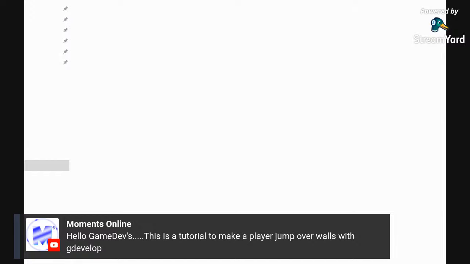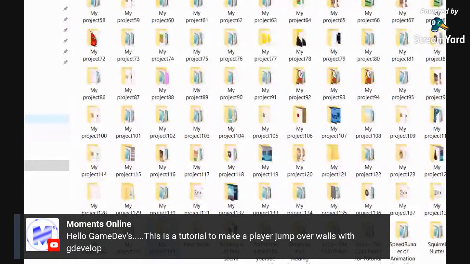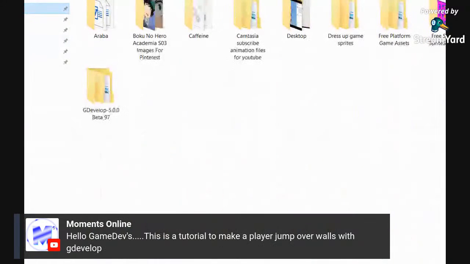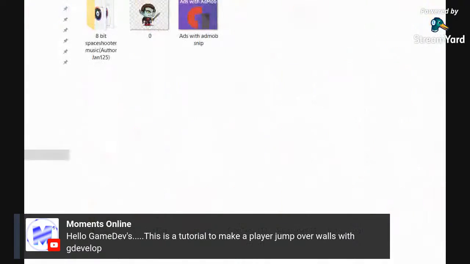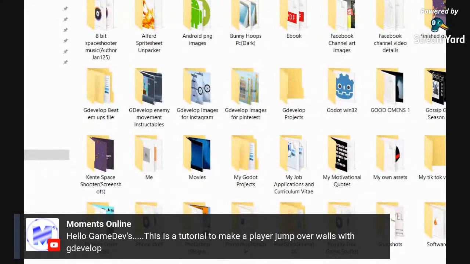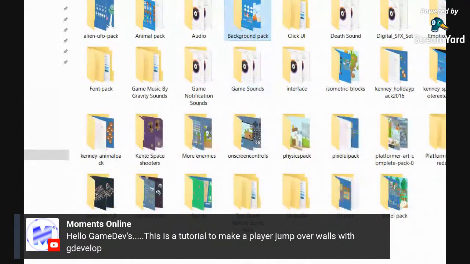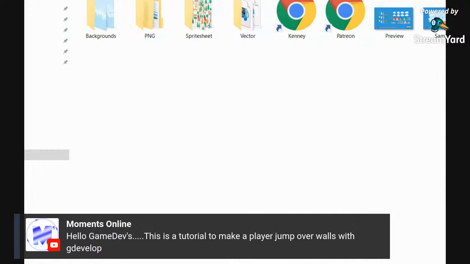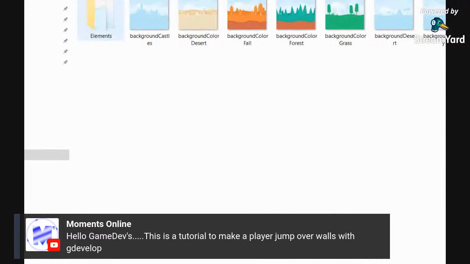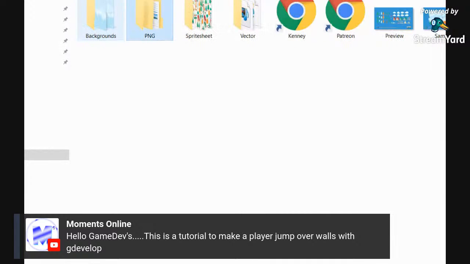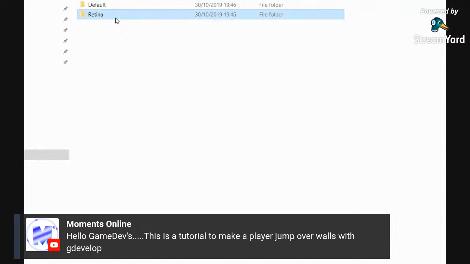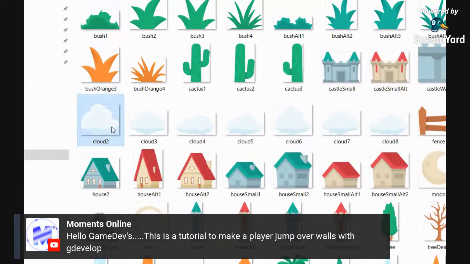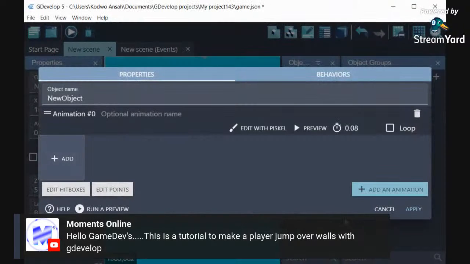I'm going to go for a different location now. Desktop, I should find that right here. Oh, here. Okay, I'm going to pick these three cloud sprites and then I'll add them.